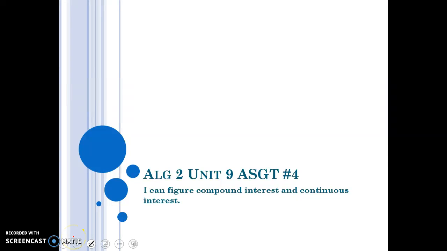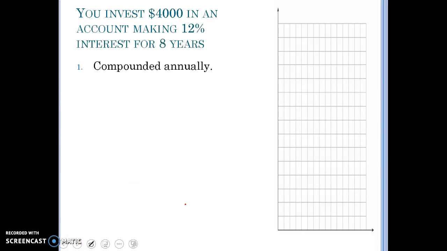All right, in assignment number 4, we're going to do compounded interest like we did before, but not compounded annually. Sometimes we're going to compound it semi-annually or monthly or quarterly. We're going to figure out what that is about and how to do those kind of questions. And we're going to talk about continuously compounded interest. So we're going to learn what those are, and let's go ahead and get started.